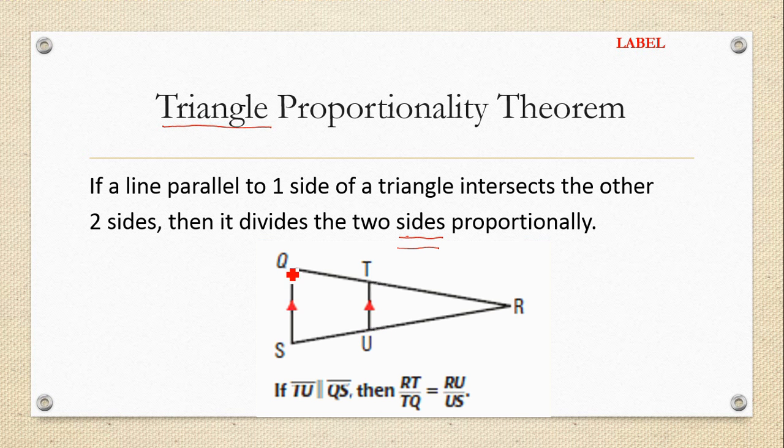That line that's parallel to this side divides the other two sides proportionally. So that means if we were to compare this piece to this piece and this part to this part, we would have a proportion or two ratios that would be equal. So with that in mind, we're still talking about the triangle, right? But one triangle and not, in fact, two similar triangles, okay? So let's take a look at what that would look like in an example.